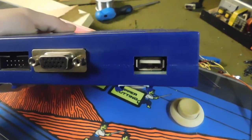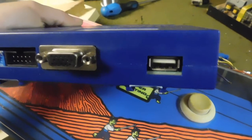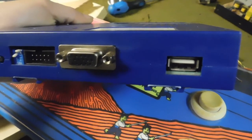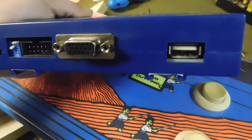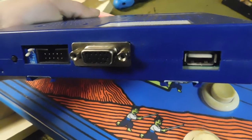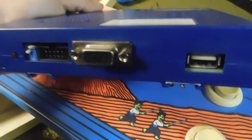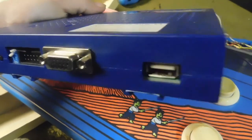Next to that is a USB port. Now this USB port is actually used for a PlayStation 2 controller. Yeah, that's right, you can actually set up a PS2 controller to play this game. So if you don't want to have a big bulky arcade in your house, you can kind of just program this into a tiny little box or just plug a PS2 controller into it, set that up in the programming, and then, boom, you're playing with a PS2 controller instead.